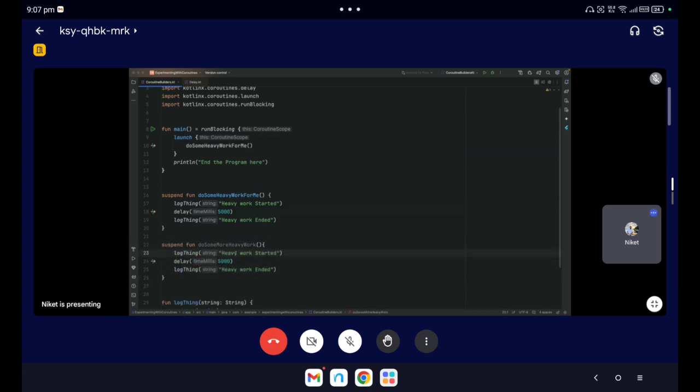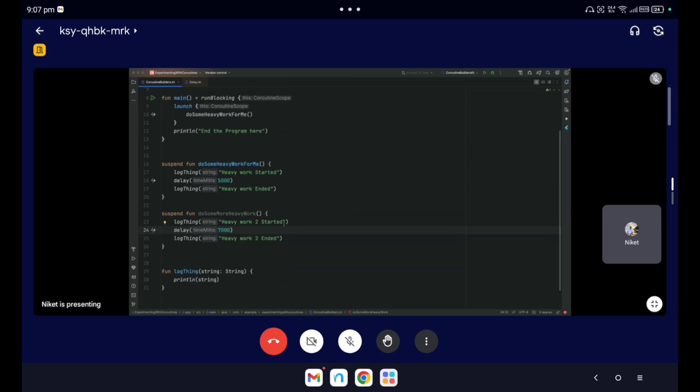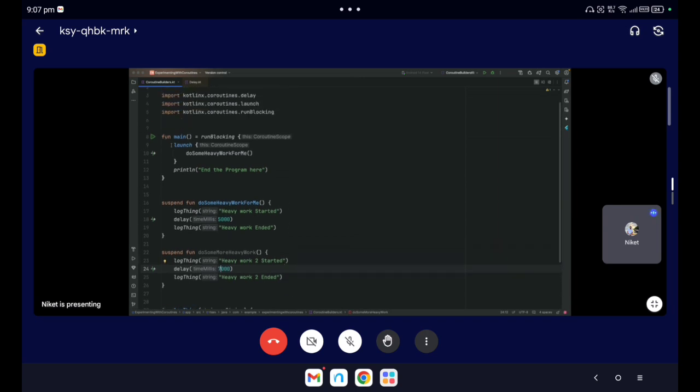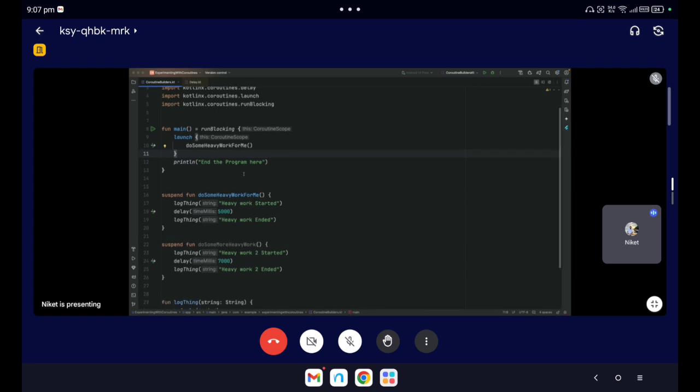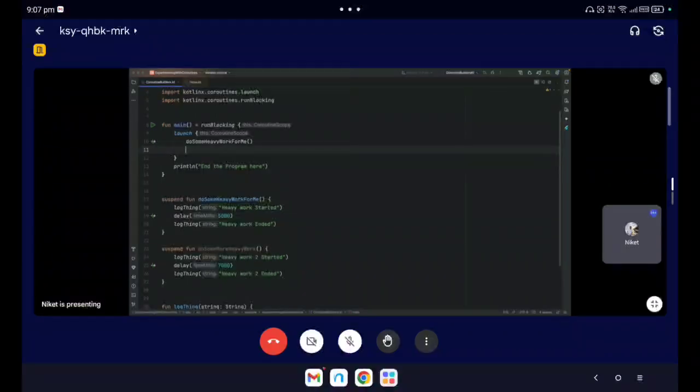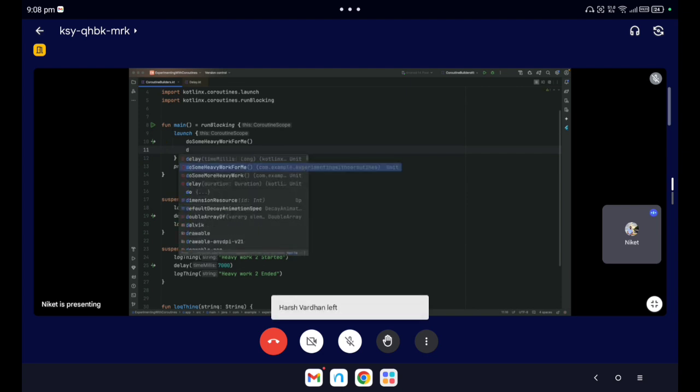Okay, heavy work 2 started, heavy work 2 ended. Now instead of 5 seconds, let's say it takes 7 seconds. Now the good part with the launch is that if you wanted to execute something sequentially, one after the another, you can do the suspend function or the heavy work.